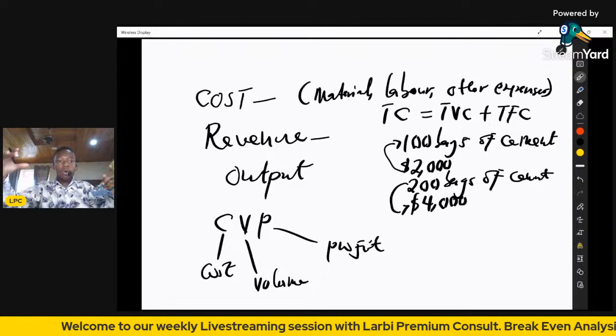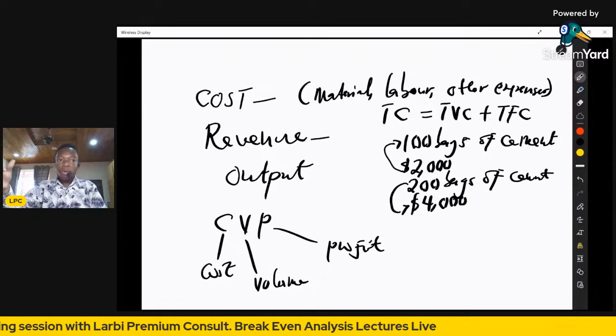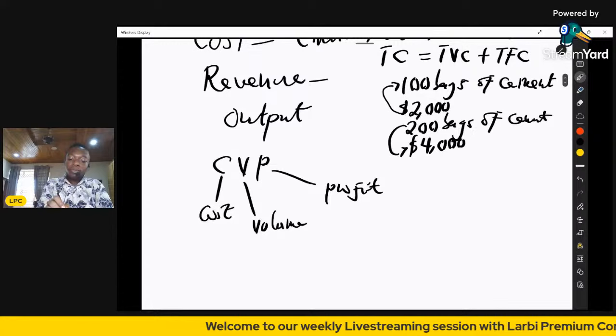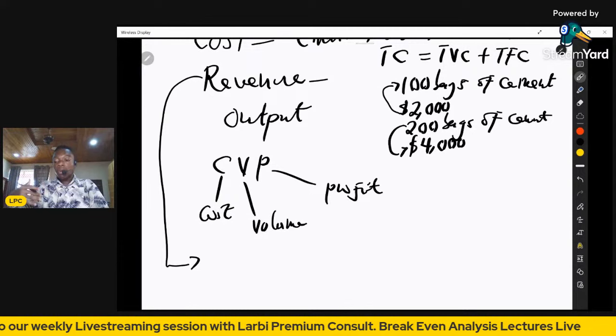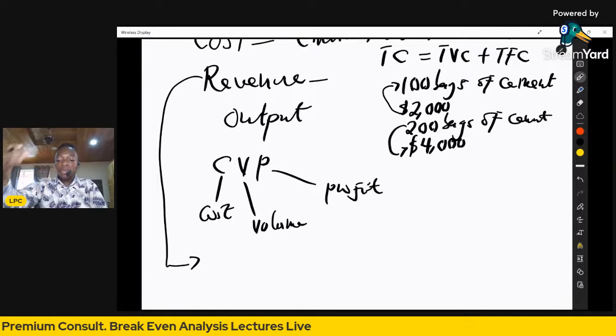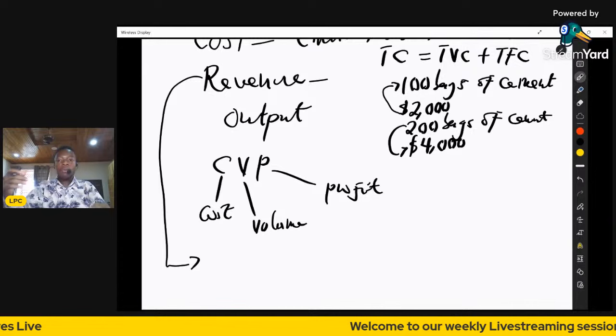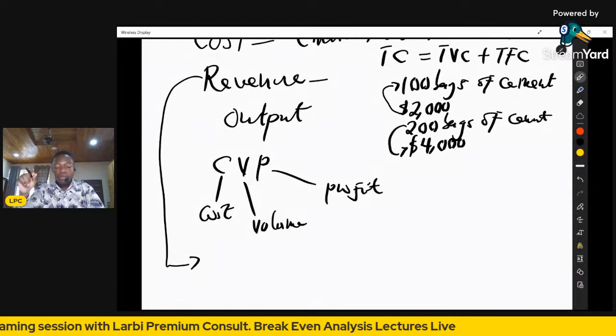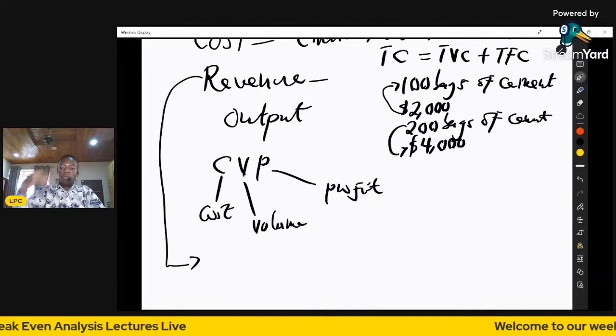Now, once we know what a cost is, which comprises the total fixed cost plus the total variable cost, that defines the cost side of the analysis we want to understand. Once we have the definition of cost, we can also discuss revenue. What is revenue? Revenue is the amount of money that we generate when we put our production, our volume of sales, or our output into a sellable condition. By sellable condition, we mean that when we sell any quantity that we produce, we generate revenue. So revenue is the amount we generate from the sale of the output that the business produces at the end of the day.